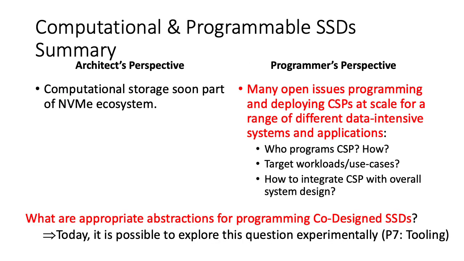So in conclusion, the first point is that computational storage is going to be part of the NVMe ecosystem. This is going to be a reality that, as programmers, we will have to relate to. And there are many issues that need to be tackled about the deployment and the programming of computational storage processors at scale for a range of different data-intensive systems and applications. The issues in terms of who programs the CSPs, how, what are the target workloads and use cases, how to integrate computational storage processors with the overall system design.